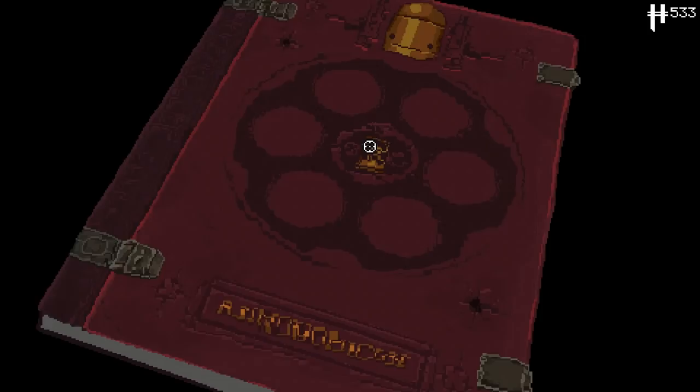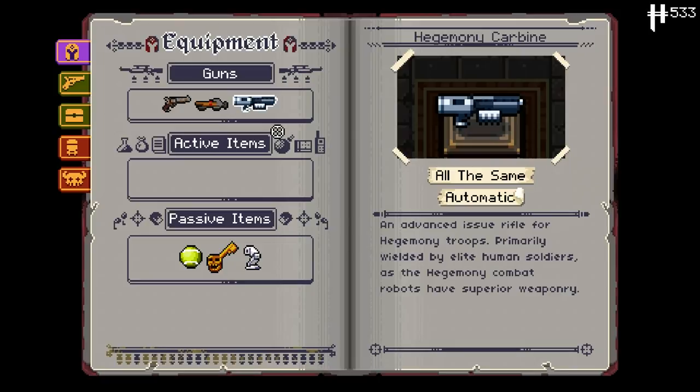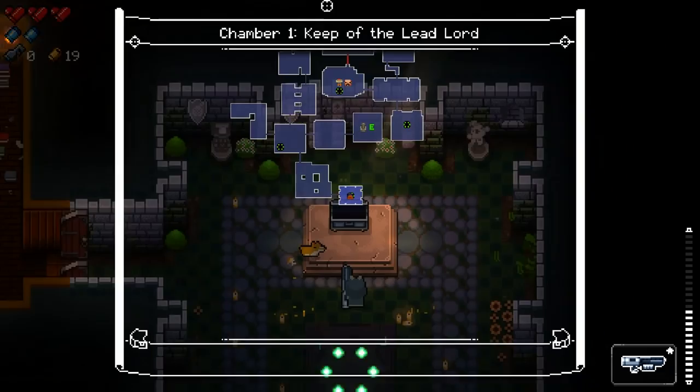Hegemony Carbine, I think, is also another Star Wars reference. Being that this is a game taking place in a sci-fi setting, it makes sense. That's the sort of style that they're going for. The image and the style that she used to.